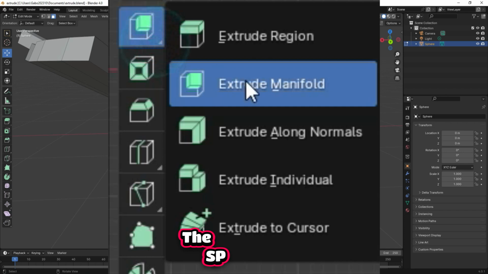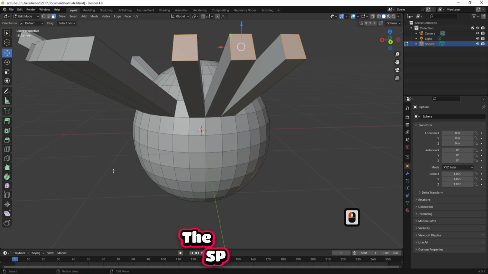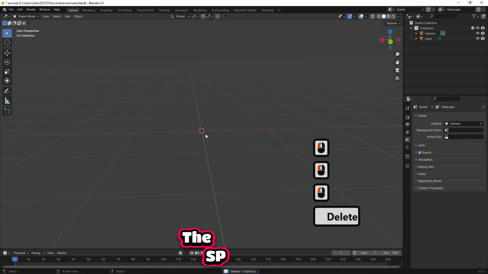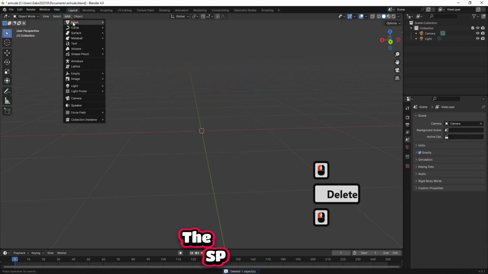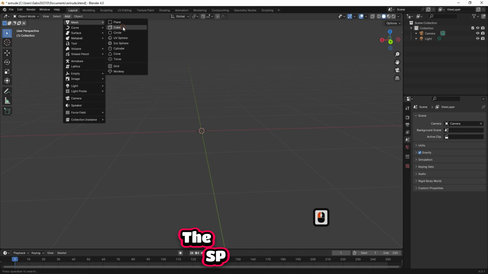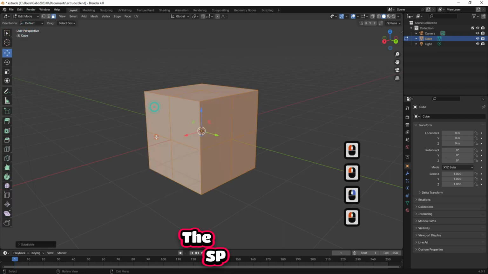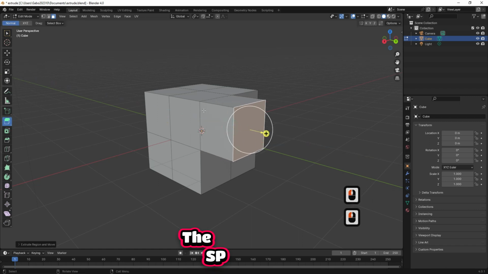In Blender, there's an additional tool called Extrude Manifold. To explain it I'll use a cube. So go to Object Mode, select the UV sphere then press delete. From Add menu select Mesh then Cube. Change the mode to Edit mode. Right-click on the cube then select Subdivide. Select Face Selection mode. Normal extruding works by selecting the face, pulling on the face, thereby creating a new edge.